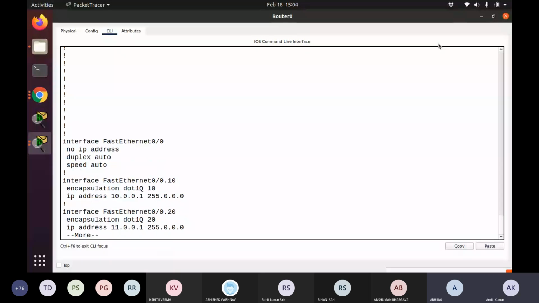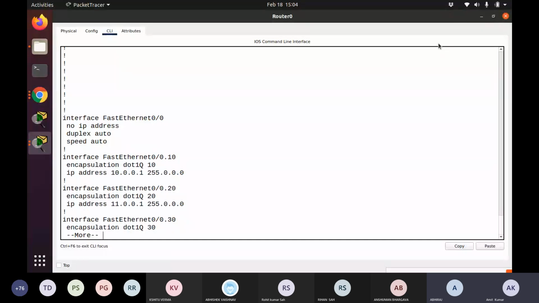If I scroll again, the other interface which is created is fast Ethernet 0/0.20. We have encapsulated the dot1q protocol, and mapped it with VLAN number 20, with IP address 11.0.0.1 and the subnet mask.